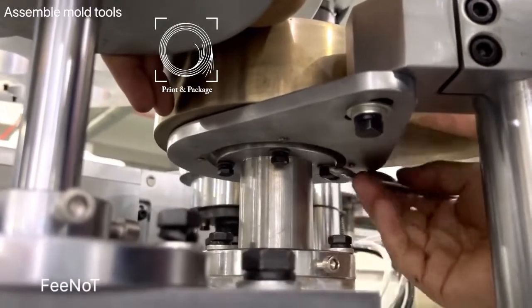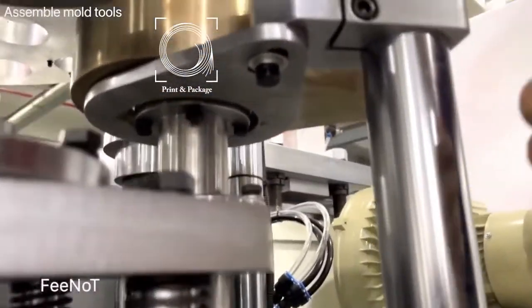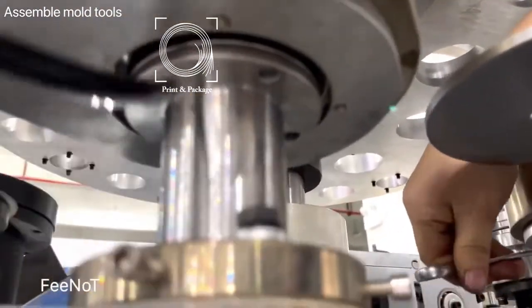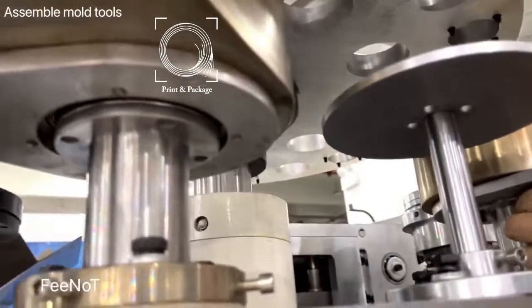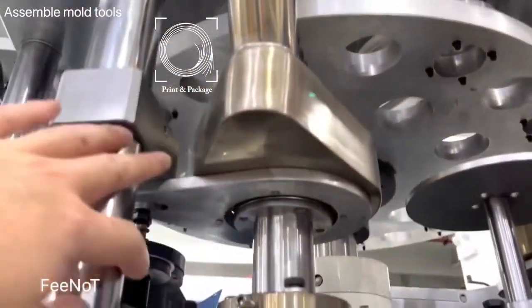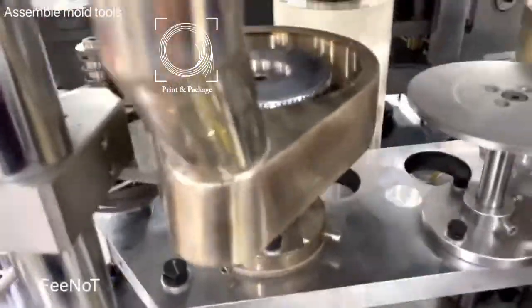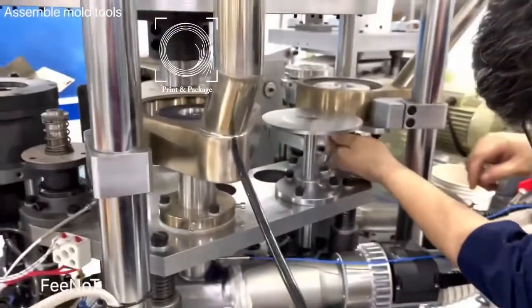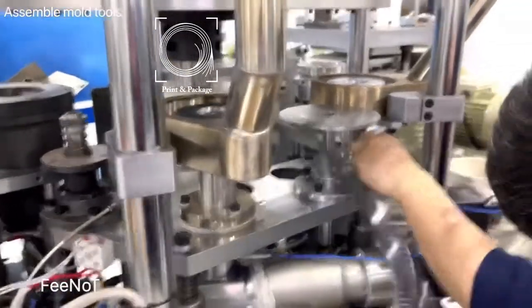Sorry, I made a mistake. Here. It's here. Or it's here. One, two, three, four. Yeah, here. For the simple one, because here, this one is fixed. This one is fixed. Not moving. But this one, center parts, center foot here can move up and down. Here is fixed. And foot here, cover is fixed. And the center can move up and down.